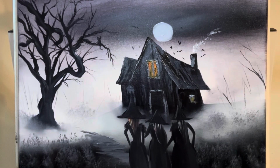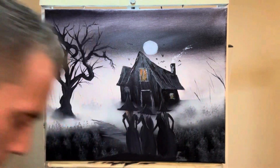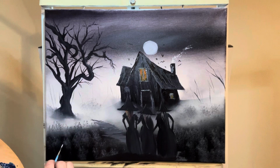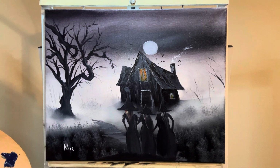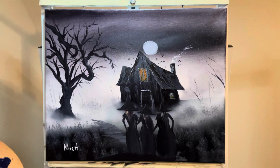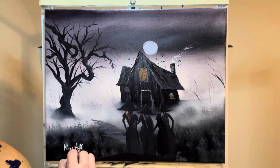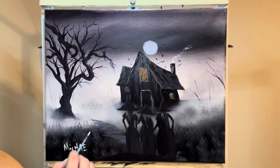I'm going to go ahead and clean that. I'm going to dip into my white medium. And I'm just going to go ahead and sign this. I hope you enjoyed this painting. This was definitely a little bit of a challenge for me, so it might be a little tough for you to paint this one. If you want to paint along, I apologize. Probably should have painted it first. But hey, gotta have fun in life, gotta have challenge. So thank you so much, and please have yourself a good holiday. Take care.